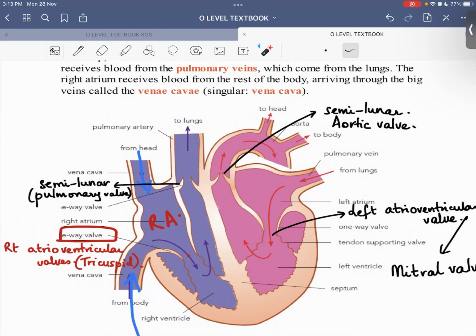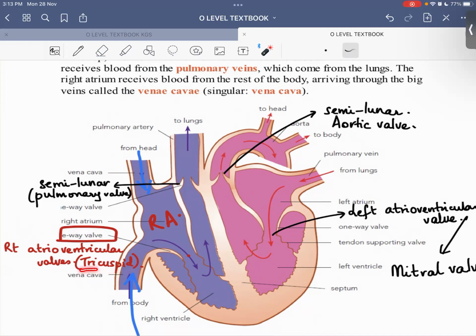With the help of the atrium pushing it into the right ventricle, should the valve between the right atrium and the right ventricle be open? Yes, it should be open. ठीक है, चला गया right ventricle के अंदर. अब when it goes into the right ventricle, now what should be the status of the valve? The valve should close. What's the name of this valve? The atrioventricular valve. ठीक है, इसका नाम atrioventricular है. Tricuspid भी कह सकते हैं, right?